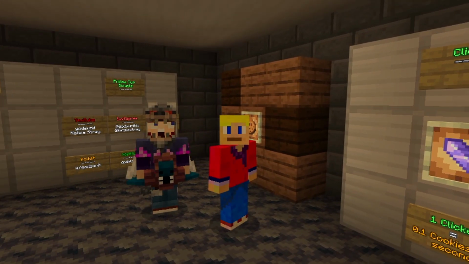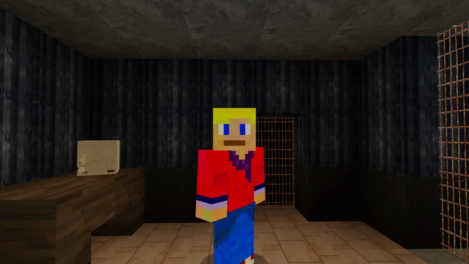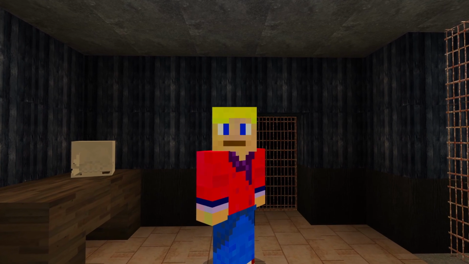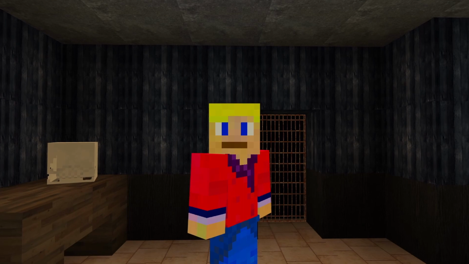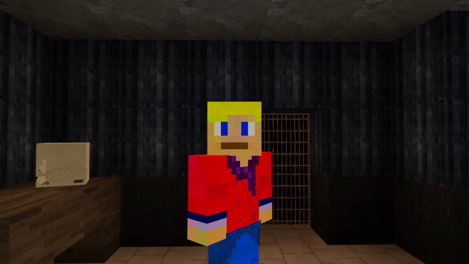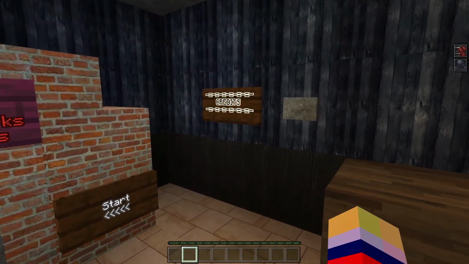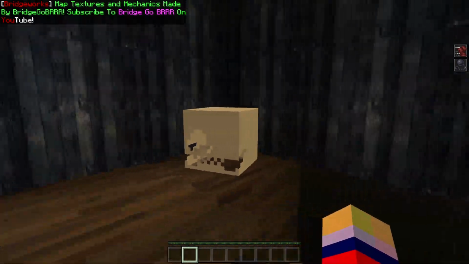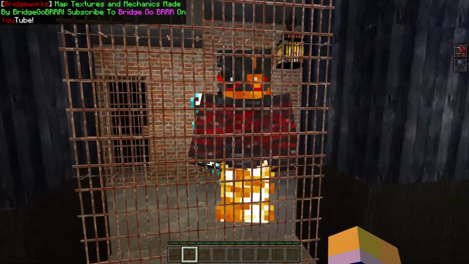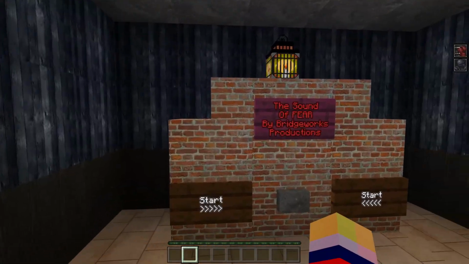So let's move on to the second last map of this. All right, guys, so number two on the list is a horror map, and this one is called The Sound of Fear, guys, by Bridgeworks Productions. And boy, oh boy, is this a really cool map, guys. Now, we talked earlier about ones that'll make you feel queasy, some calm ones, and some just cool creation ones. These ones, though, are going to get you scared, guys, because damn, did they do a good job. So this one is a horror game.